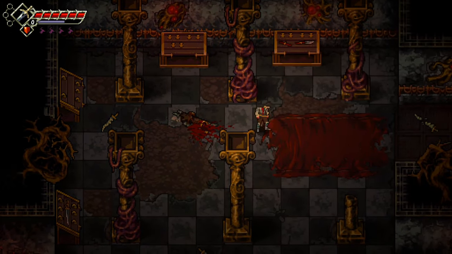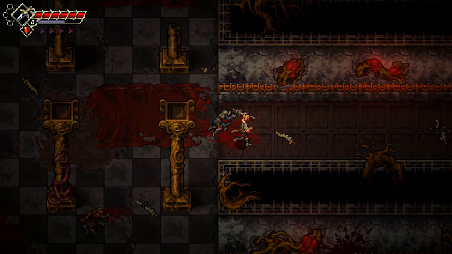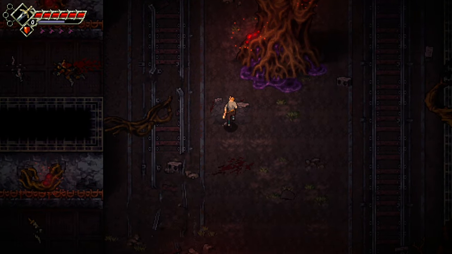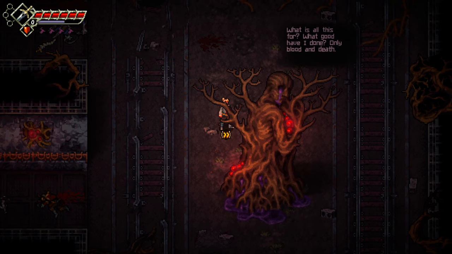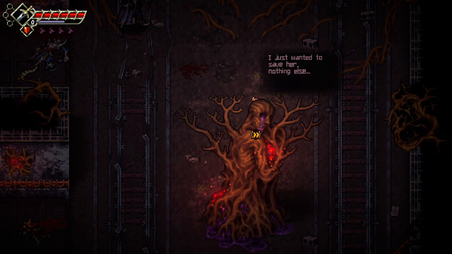Looks like this room has a lot going on. This tree seems to be leaking purple stuff. What is all this for? What good have I done? Only blood and death. I just wanted to save her, nothing else. It was all him. He made me. He made me do this.